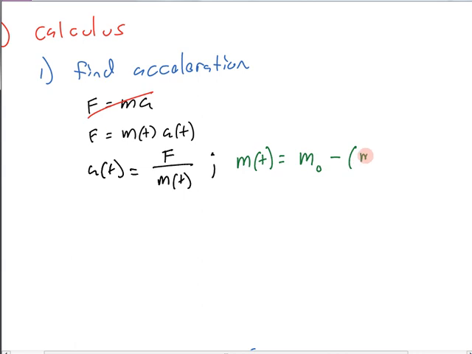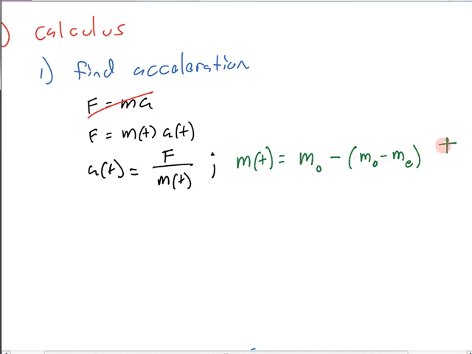So that's the total mass take away the empty mass, or the mass of all the metal and stuff in the rocket. So this term here is the total mass, and this term here is the mass of all the fuel. Now, we're not going to take away all of the mass of all the fuel right away. We want to take away some of it with time. So we're going to multiply by t. This way, when t is 0, we're not taking away any mass. We have the full mass left over.